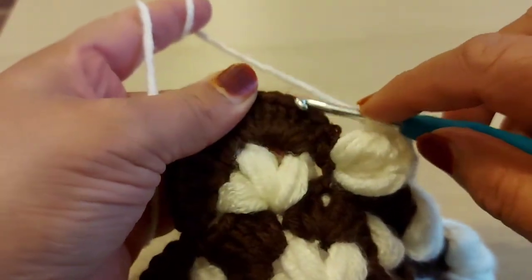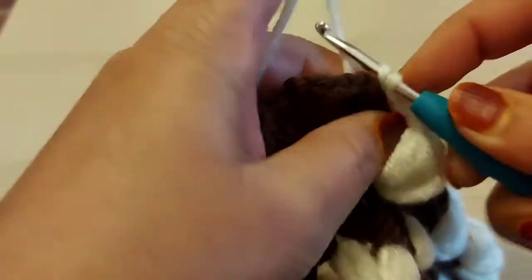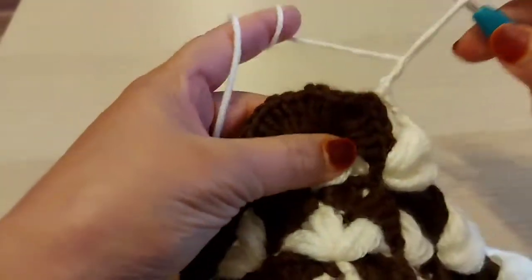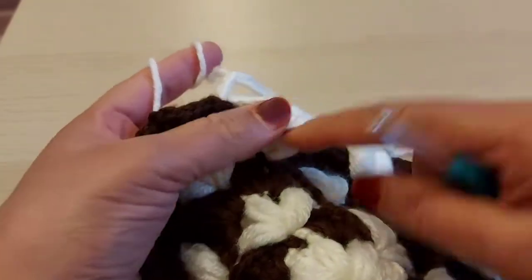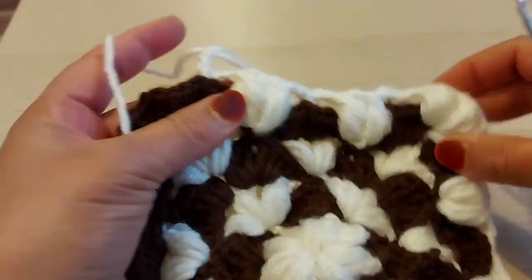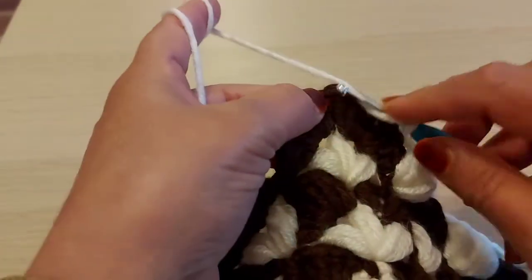one, two, three, four, five. Behind this fifth one, make single crochet, chain two. Okay, I'm at the corner again. I made two puff here, one single crochet in here, then again two puff here, then chain two. I'm gonna make here three puff.